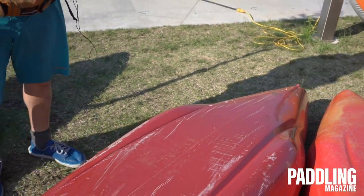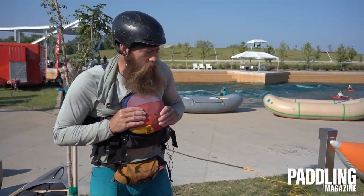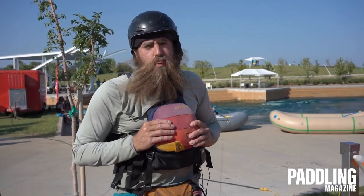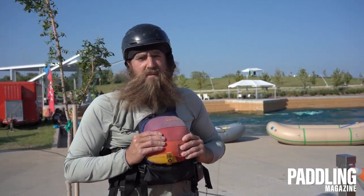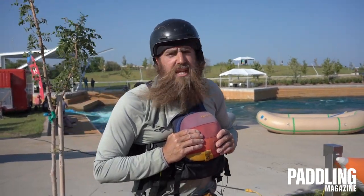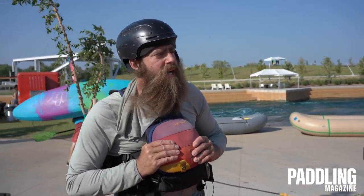It still has width for stability. I do feel that initial stability — once you get down into it you need to settle in — but once you start cranking forward that's when the secondary stability really kicks in and makes life a lot better. Where I live in the southeastern United States, I think about this as being great on rivers like the Nolichucky, the Pigeon, and the Ocoee.